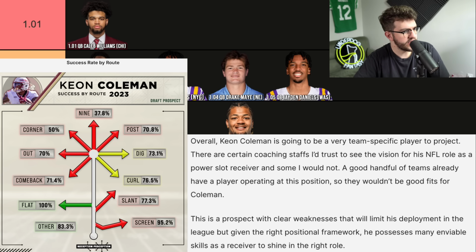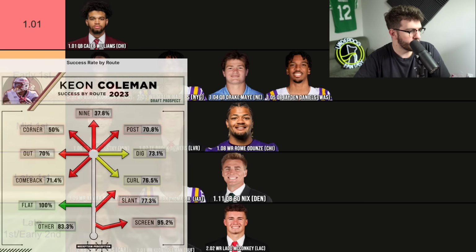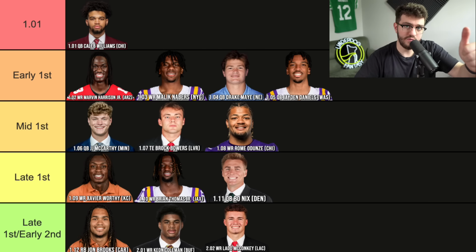So he's saying that he needs to be this big power slot. He goes to the Bills, who already have Dalton Kincaid, and then Curtis Samuel and Khalil Shakir, two other slot receivers. He will not be playing slot. He will be on the outside.